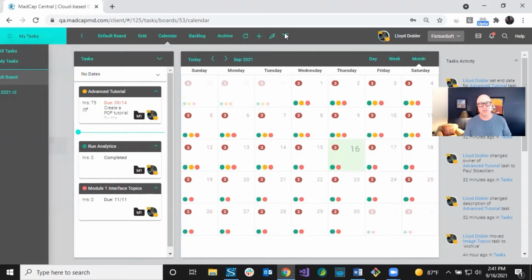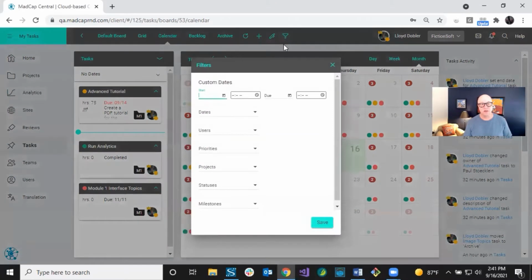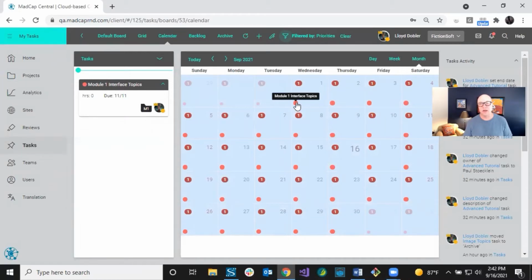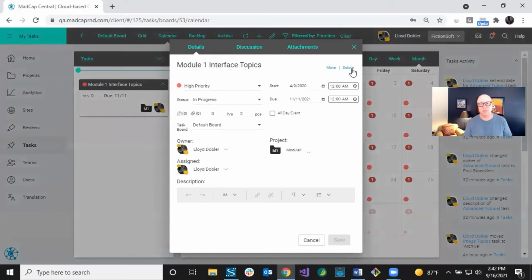You can also use this filter at the top to further filter. And so, for example, we could go to priorities again and say, just show me the high priority stuff. Just show me that. And now we're only seeing that one task in here, and you hover over it and it tells you exactly what it is. And you can click on it to open it.